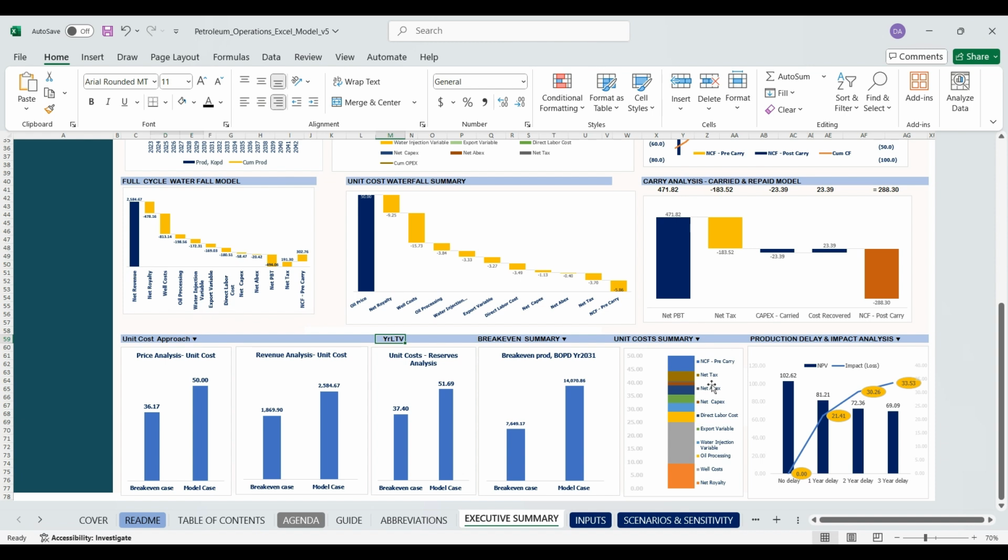It provides a basis for production delays and impact analysis. This simply means it addresses potential delays if the project is delayed by some years. The model can also address the calculated impact of losses when you have a delay in the schedules. So for between year 0 to 3 years delay in the future, the model can address the impact highlighted in yellow just on the bottom of this section.